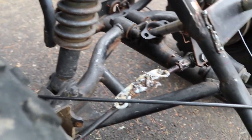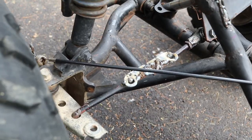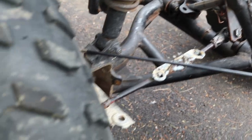The steering arm broke. Look. Oh no. The steering link, as you can see, it's not working. I mean, it sort of works. It worked enough to get me back, but it's definitely going to need to be a solid rod, so I need to get a new one for hardcore off-roading.